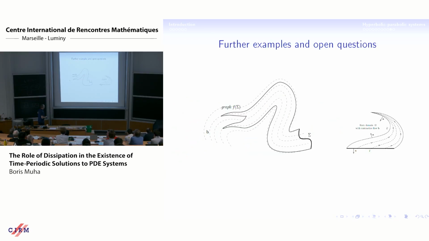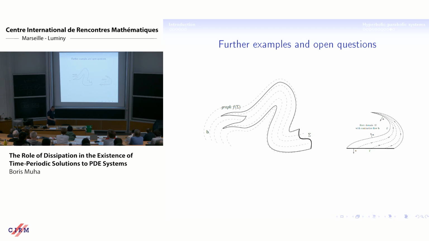So I started with this example, but with this condition, we can treat quite general domains. We can treat these horns, with curved horns. This we call a general graph, because in this curved coordinate system, this is a subgraph, no? Because this is sigma and this is then a subgraph if you are flowing like this. And also, if you think about generalization, for example, linear elasticity, of course, then it depends on the material how this wave propagates. But in principle, this can be treated with this technique, just it will be more calculation.